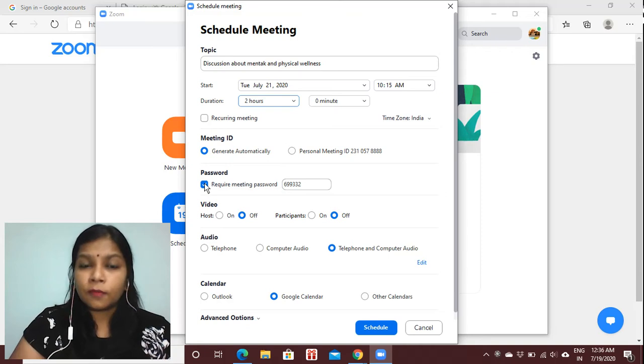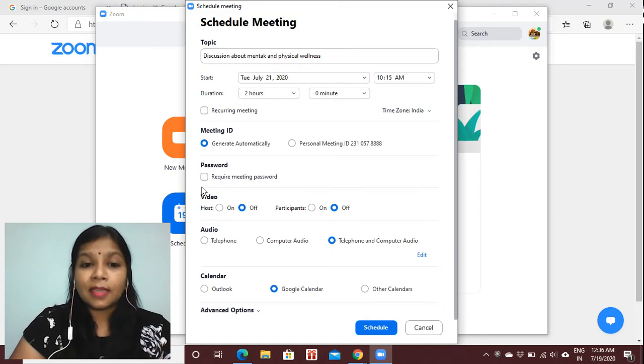Now if you want to have a secure meeting, that means you want to admit only those participants whom you want in the meeting, then you keep a password for this, so that the participant has to input the password before joining the meeting. If I don't want to give any password, so that participants can automatically join by just clicking the link, then I'll click off this box and I can allow them to join without the password also. Now the next thing comes for the video.